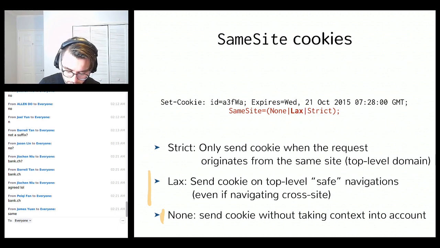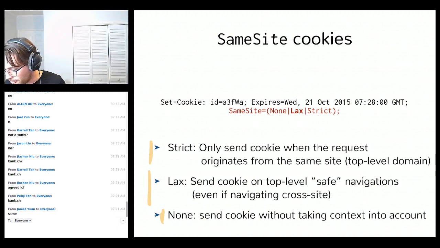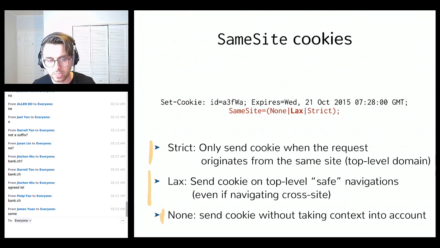So lax is the default, but you can turn on the paranoia knob a little bit and basically say, actually, browser, what I'd like for you to do is only send cookies when the context that's making the request is of the same origin as, or the same site as, the destination URL and cookie, right? So this is basically being strict. This is enforcing real isolation of these cookies.